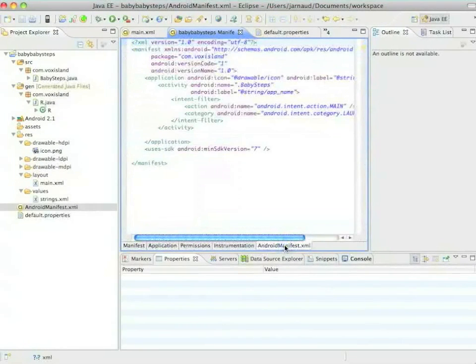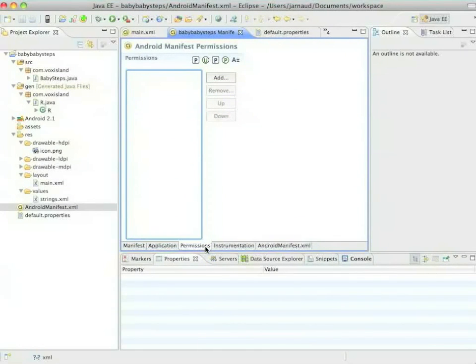Now let's have a look at AndroidManifest.xml. This file is very important. It's so important that ADT will give you a special editor for it. Of course, you can check what's in this file in this tab, but you will see different other tabs. This file will contain many different information on your application. For example, what are the different activities? Which one should start first? What are the services, the intents that we're going to see later? What are the permissions required to run this application?